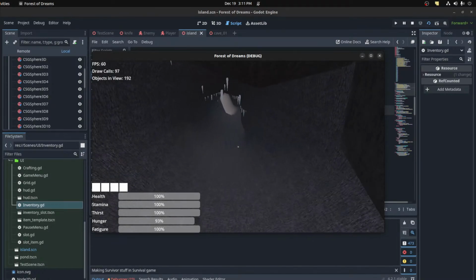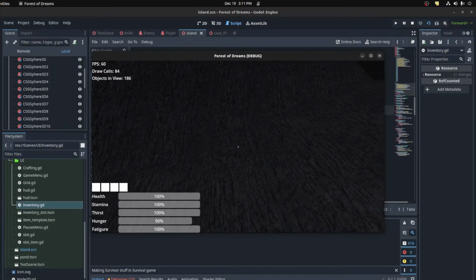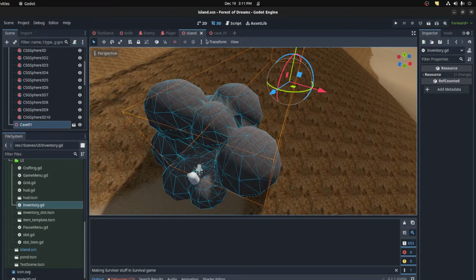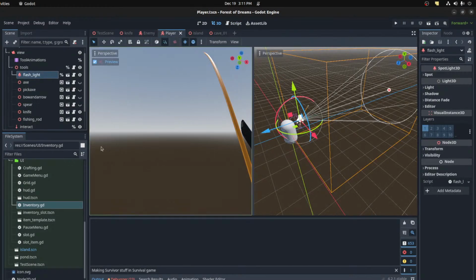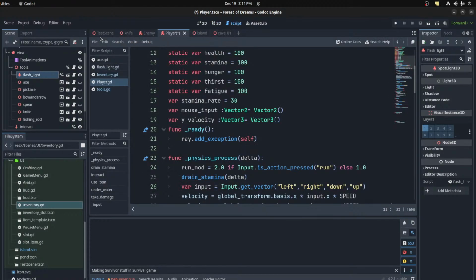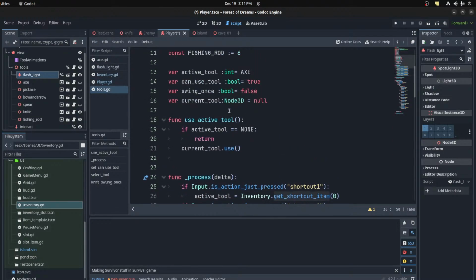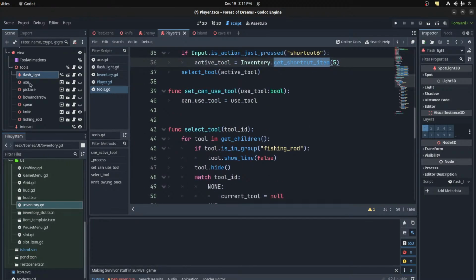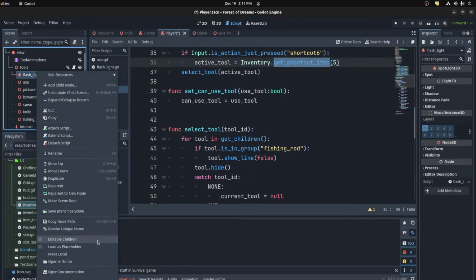I'm pressing it, but what does? Check something here. Go back on the player. Flashlight off. Did that even activate it? Tools. I'm actually dumb. Tools. Where am I doing? Oh, I didn't add it to the group yet. That's why. Dude.